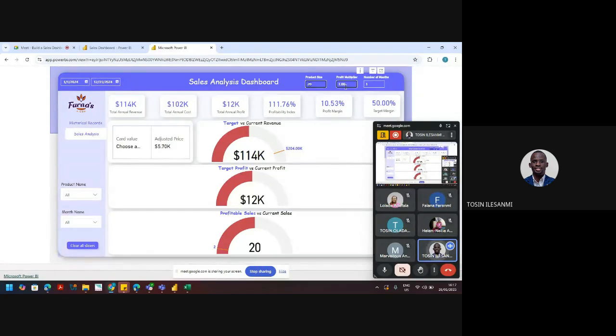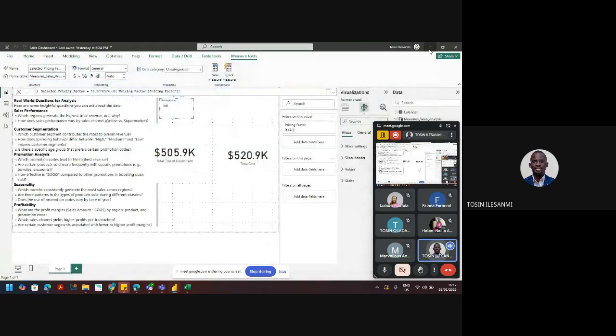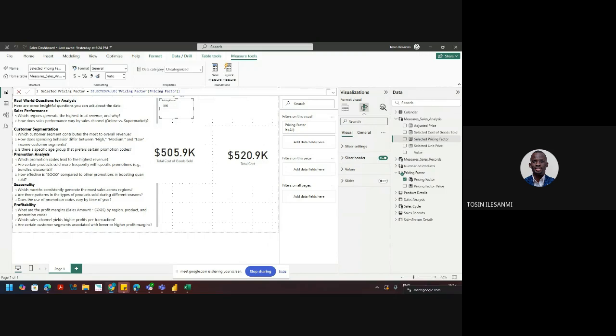I can also do the same thing per product. So the first thing we're going to do is total revenue. Total revenue equals what?